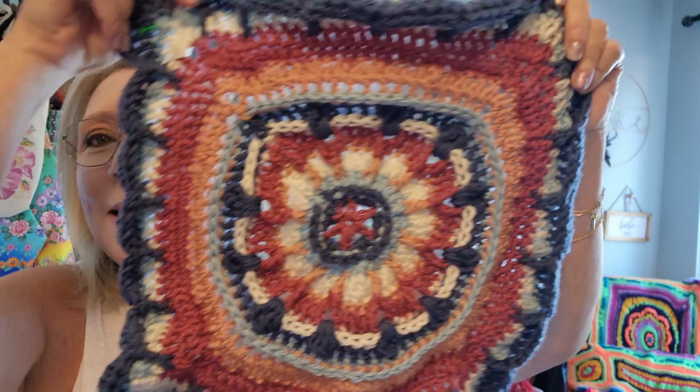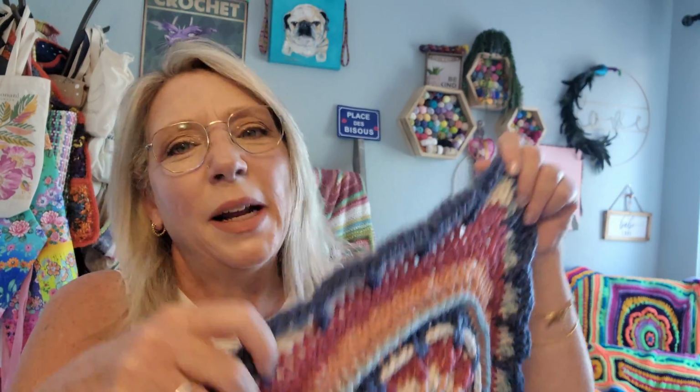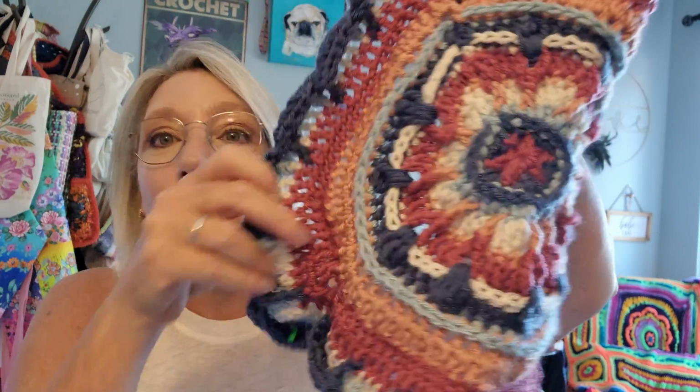Pretty. I'm liking it. And what I like about this is that because it comes in installments, there's not this huge rush to, oh my gosh, I have to finish it. It kind of helps you to pace, at least it did with me. Now, when this kit came, I was like, oh, I have to really rush and finish. But I only had maybe 2 or 3 rows to do for it. But I'm liking it. I really think it's pretty.